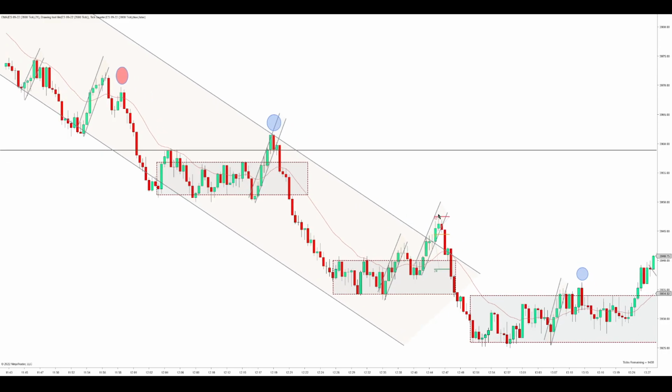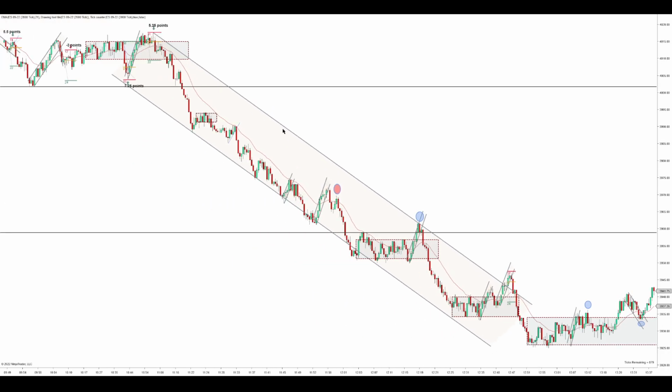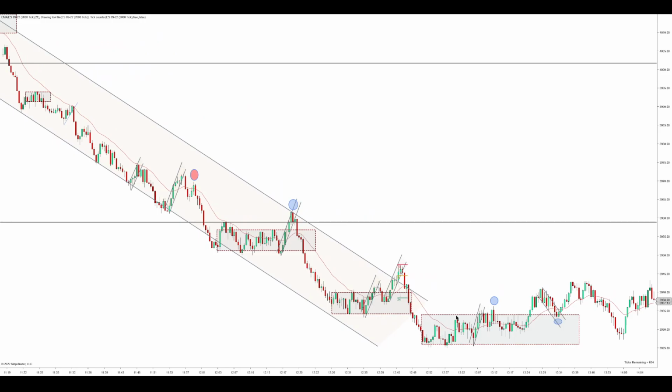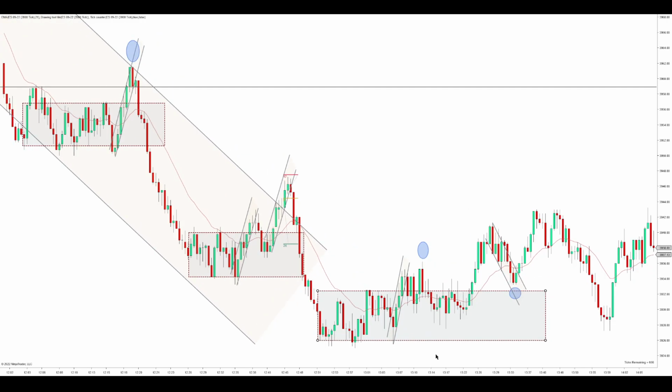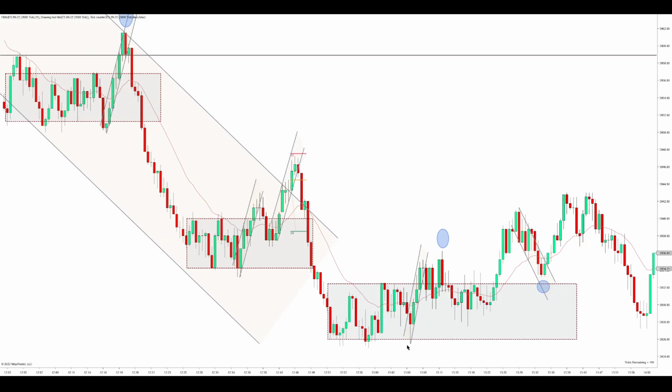So, I see a pretty good-looking trade right there. But yeah, you would definitely need a closeout of this uptrend. Otherwise, you would want to avoid that. Anyway, the downtrend gets a break, new low, immediately goes into a range. That's very common. That's one of the most common things I see. A downtrend, or any trend, plays out with a break and a new high or low, and then immediately forms a range. That's extremely common.